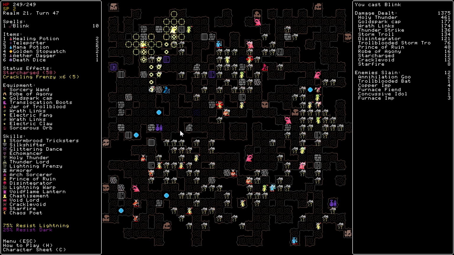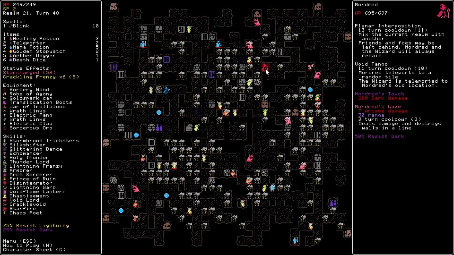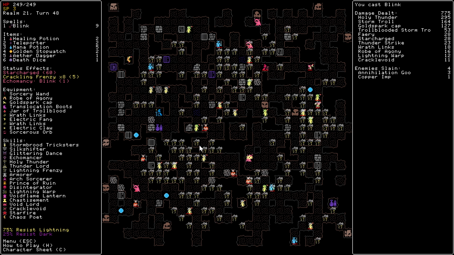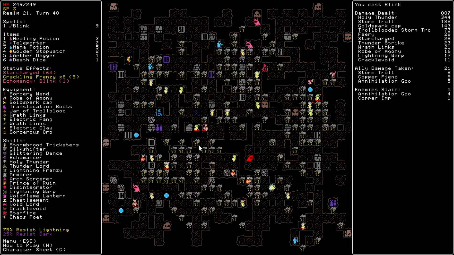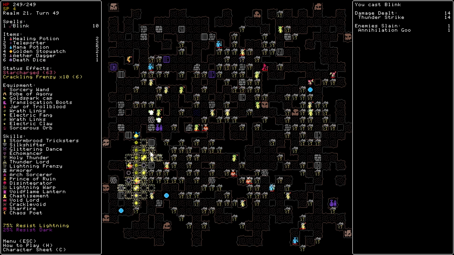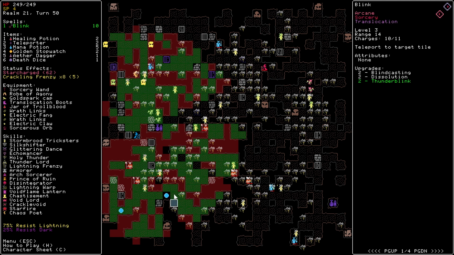Man, I'm gonna get another skill. I think Mordred's on his last life, though. He is. He might not make it. There's a lot of damage that gets spread out. We have Chastisement? Man. Chastisement was so long ago, it feels like. Now I'm gonna take shock value.